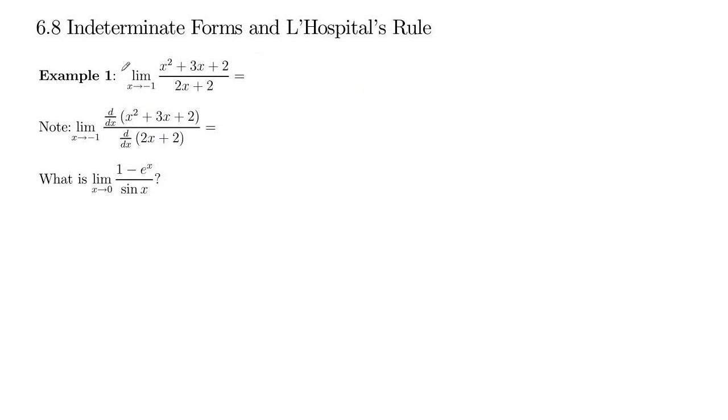For example, if we wanted to look at the limit as x approaches -1 of (x squared plus 3x plus 2) over (2x plus 2), if you plug that -1 in here, you get 1 minus 3 plus 2, which is 0, and in the denominator, -2 plus 2, which is 0. This is form 0 over 0. And remember in Calc 1, when you got form 0 over 0, that meant you needed to do some more work. And many times the more work was some algebra, factoring. And that's what we need to do here.